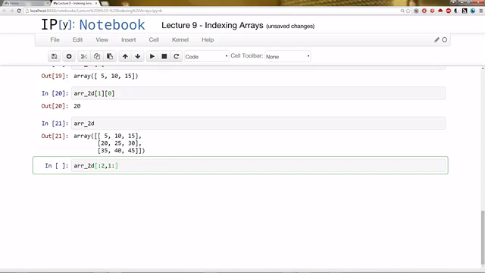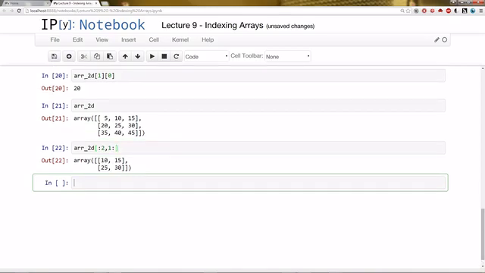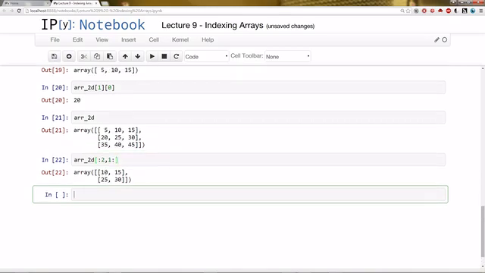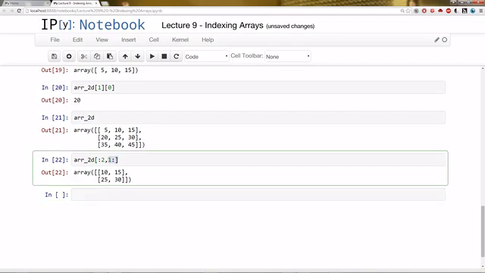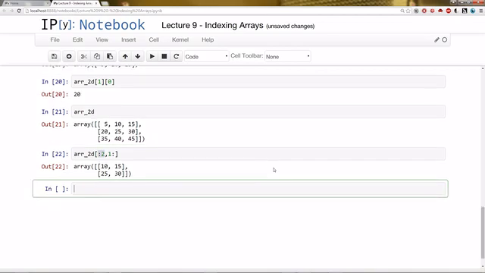So let's see if that works. And it does. Excellent. So if you look at, for instance, the columns here, I asked for the 1 column index and everything beyond it, so that would be these 2 last columns. And so that's what allowed it to take the 10-25 and the 15-30, and then to cut off the 40 and the 45, I asked for everything until the second indexed row. Okay, great.